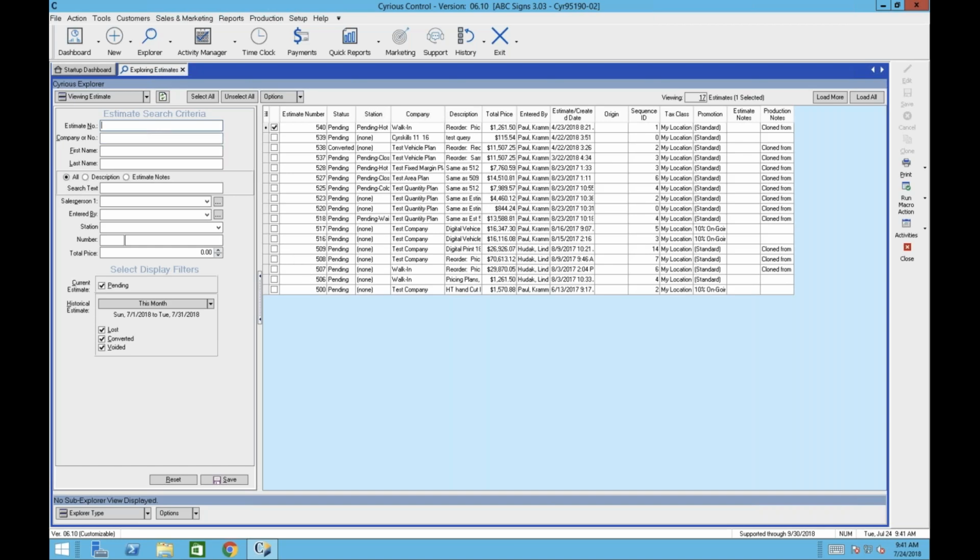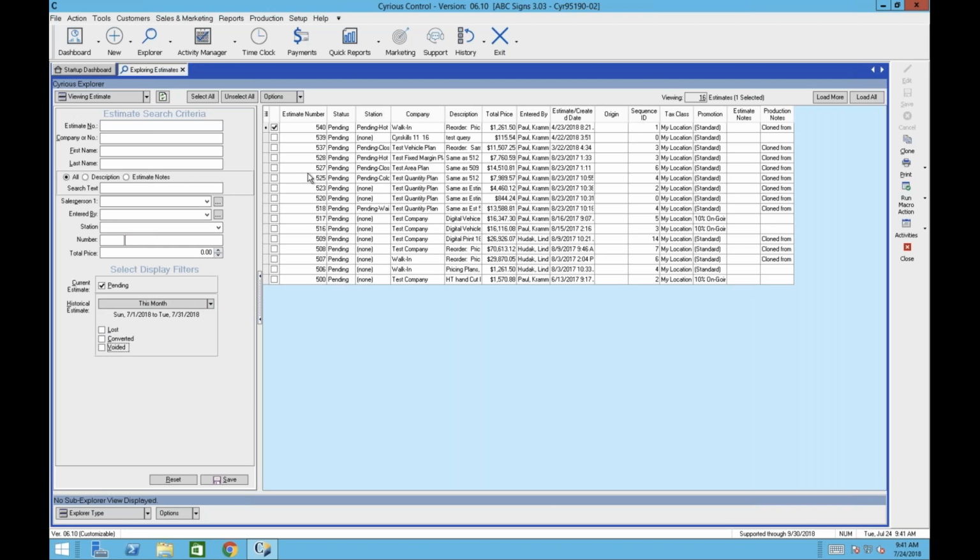You can change the view using the filters, the criteria here. So if you're interested only in the pending, then down in the filters, you could get rid of the others that you're not interested in, and change the time frame.